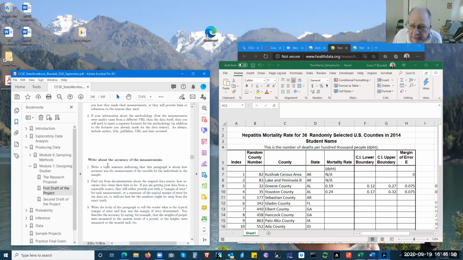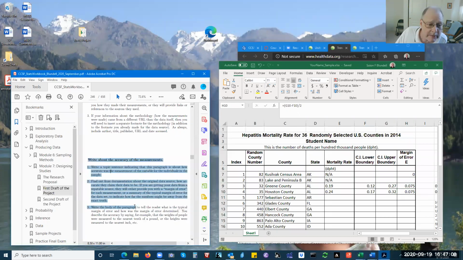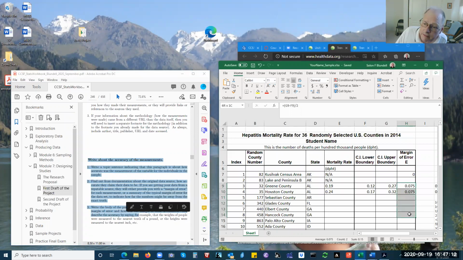In this paragraph, you're supposed to say what's the typical margin of error. You could just find for all these counties the median, which would be a typical value. Usually when we say the word typical, that's what we mean, the median. So you could answer this question about the accuracy based on your own calculations in the spreadsheet.